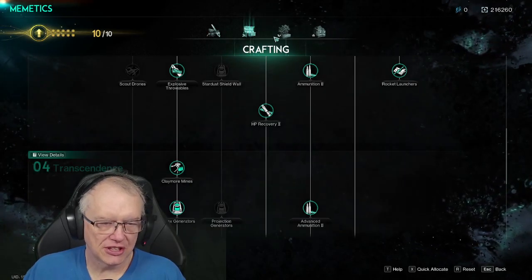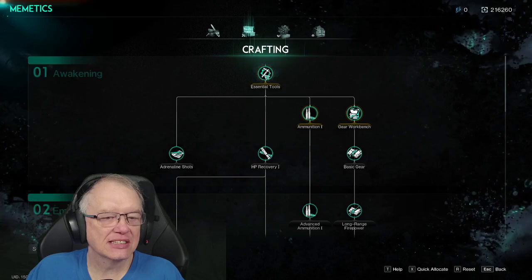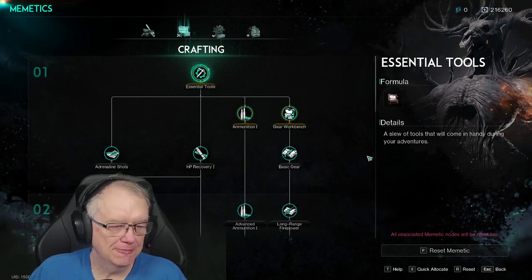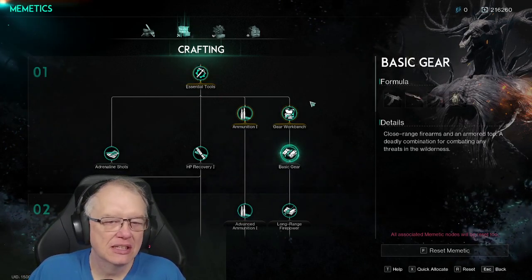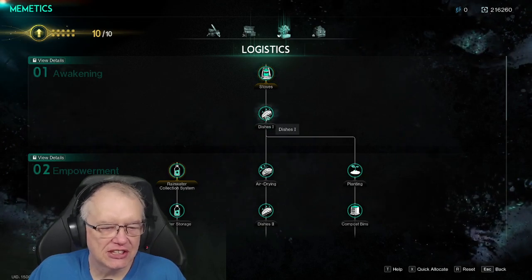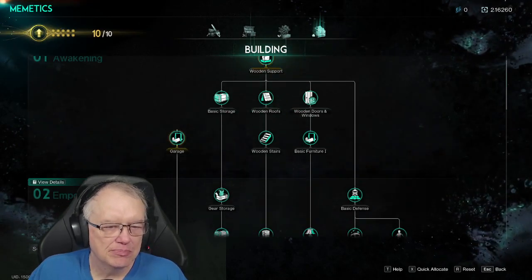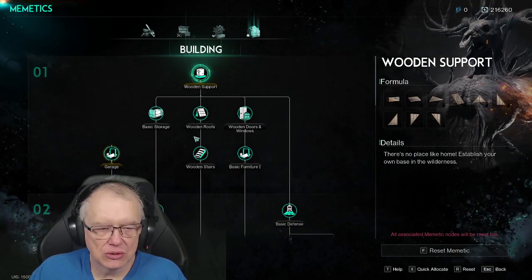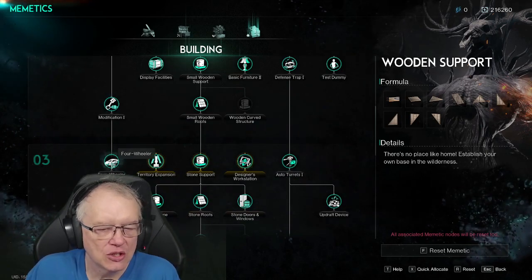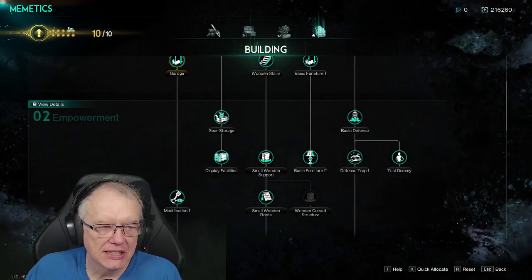You got infrastructure, crafting, logistics. So, crafting is things like supplies, workbench, making ammunition, basic gear. Then you've got logistics, which gives you stoves and food and crops. And then you got building, which gives you your wooden support or all your building stuff, as well as your vehicles are in here. So that's the basic building.